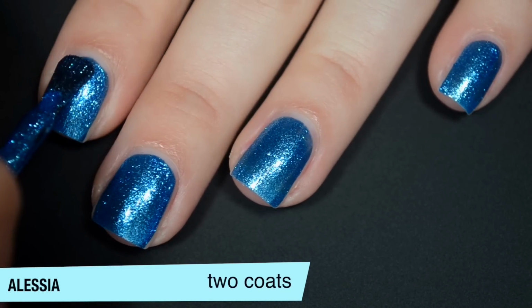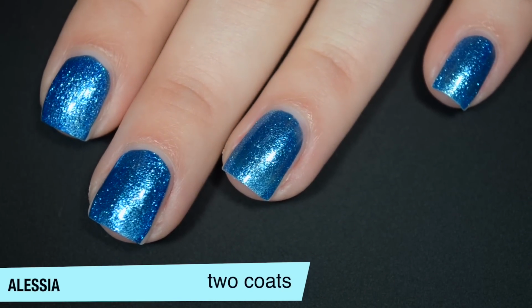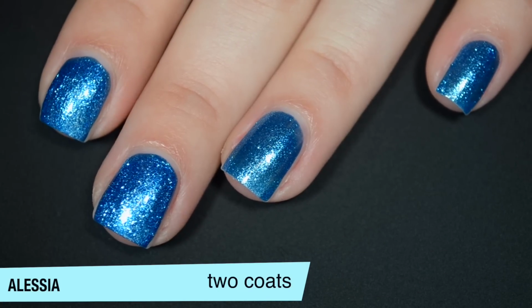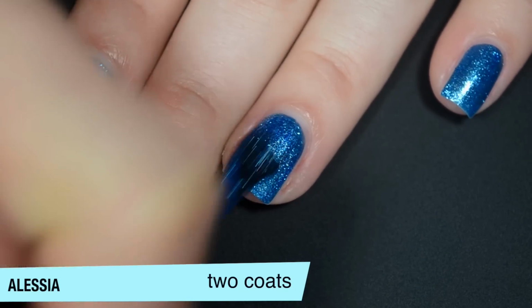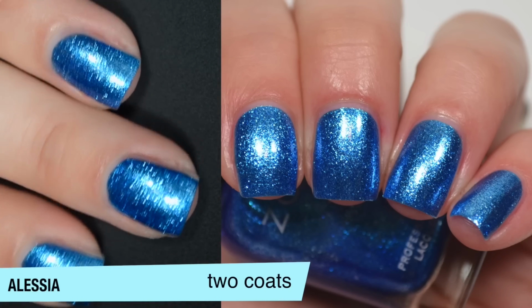So this one does cover completely in 2 coats. There were just a few bald spots. You could see through the polish a little bit. That second coat doesn't change the color too much. This is not a glitter, so it's not going to be textured and it's not going to need to be scrubbed off the nail. But that silver sparkle that's in there is probably going to stick to the skin quite a bit. So that is 2 coats of Alessia.